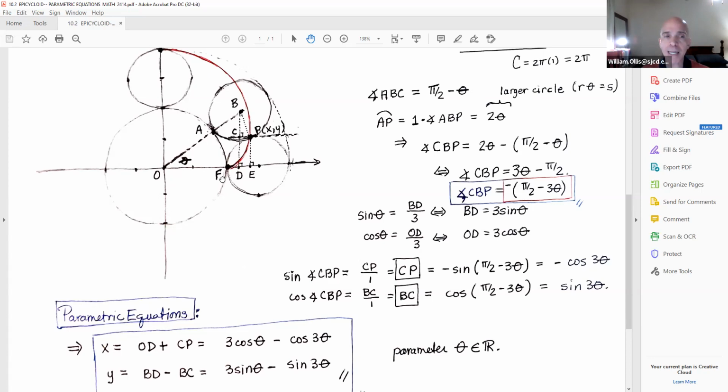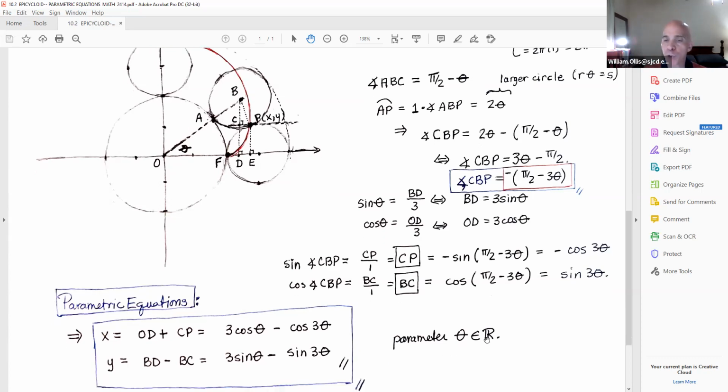But here's the key, ladies and gentlemen. The large triangle right here and the small ones. So you can do your picture just like this. You can use any letters you want. I don't care. There was nothing sacred about the letters I chose here. But the main thing is that we see these two triangles. And again, you could have a different transitional picture, but I tried to draw one that was simple. And even in your book, they suggest this. So it makes the process a little bit easier if you can think about a transitional picture that covers all the bases, so to speak. And so now you can think the parameter can be a real number.